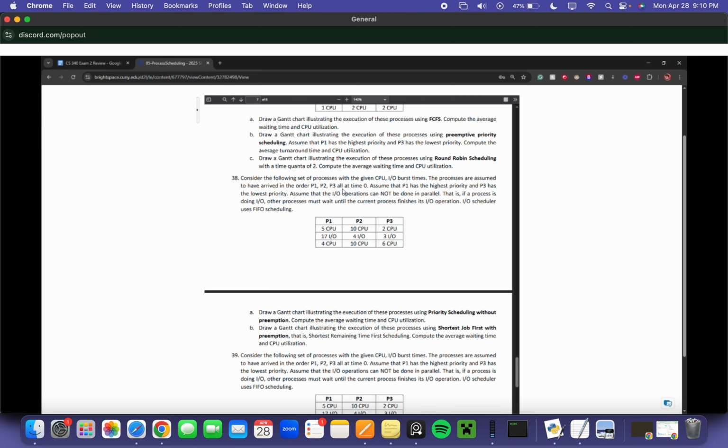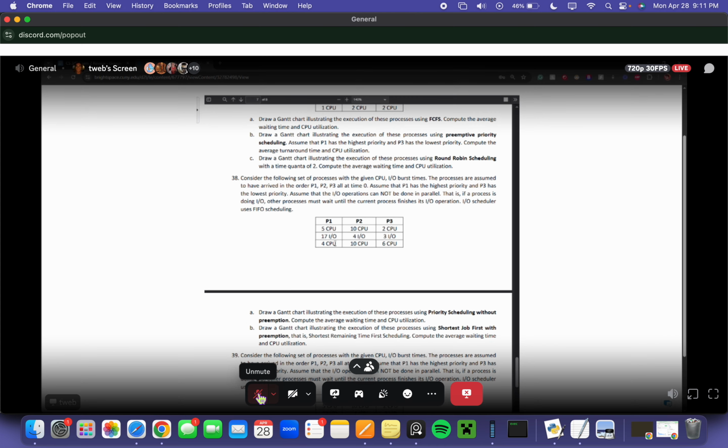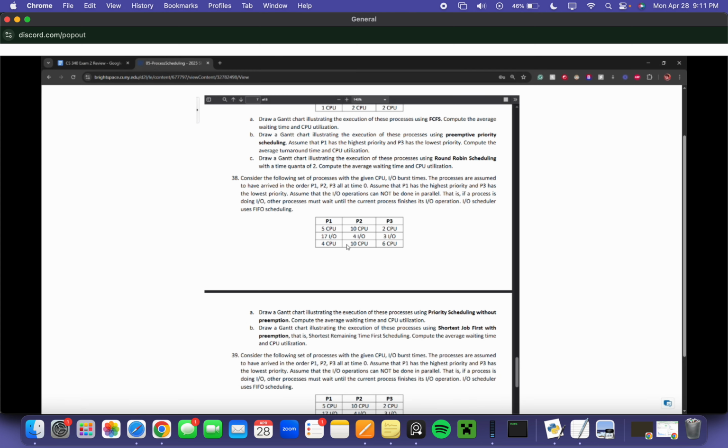I was just going to say, I don't know if we went over this section with him. I haven't seen us do anything like this in class, so I think it should be fine. Because I don't know what it means by 5 CPU, 17 I/O, 4 CPU. I'm not entirely sure what this chart is showing. I'm thinking it might be whether it's CPU intensive versus I/O intensive, and it's just saying that we can't have I/O in parallel. So you'll have one I/O process for two CPU processes at the same time in parallel, I think.